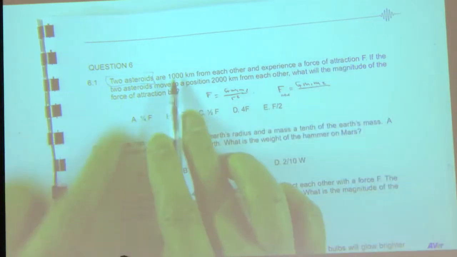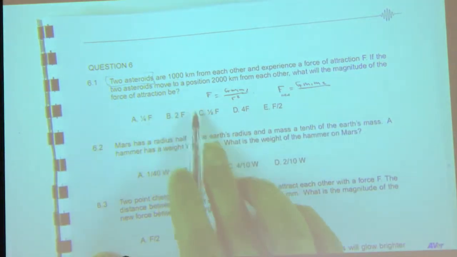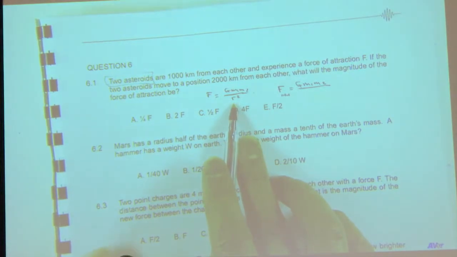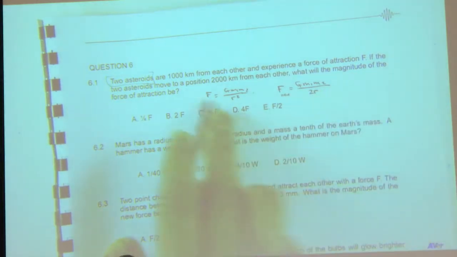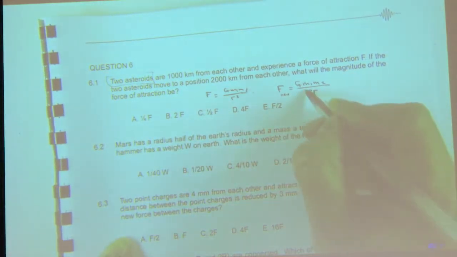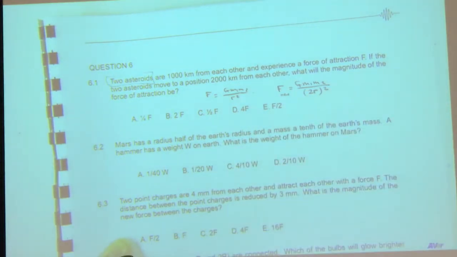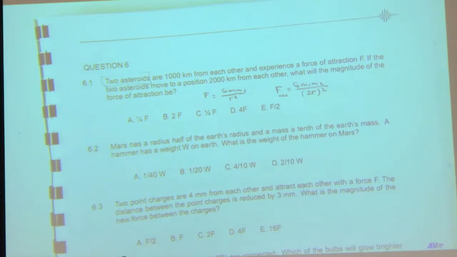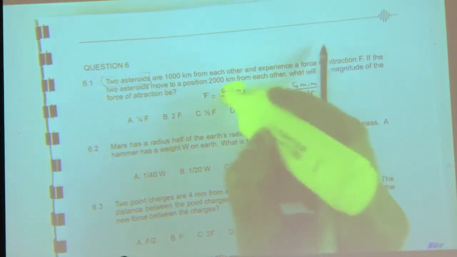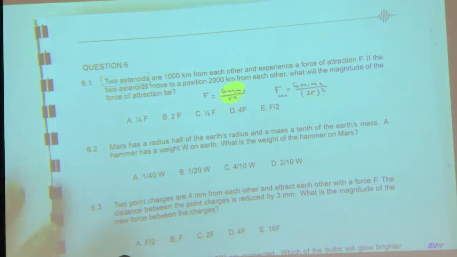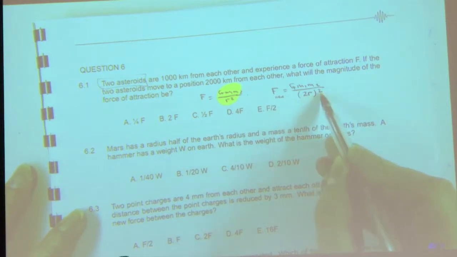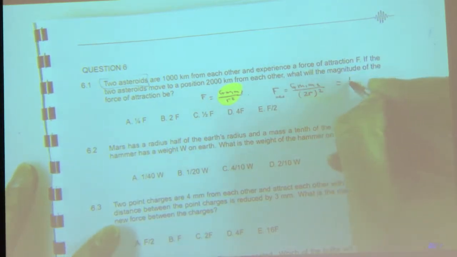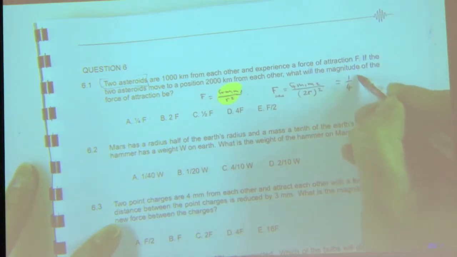What changed? We used to be 1,000 away, so that R was 1,000, right? And what do I have to put in now? 2,000, so it is twice the R that I put in on this side. And then you just have to remember that it's squared. So I want to go back to this one, this one is my F. So everything that's not in there, move it to the front. What's moving to the front? At the top, we're fine. At the bottom, 2 squared is 4. So I get 1 over 4, and the rest is just, once again, G M1 M2 over R squared.